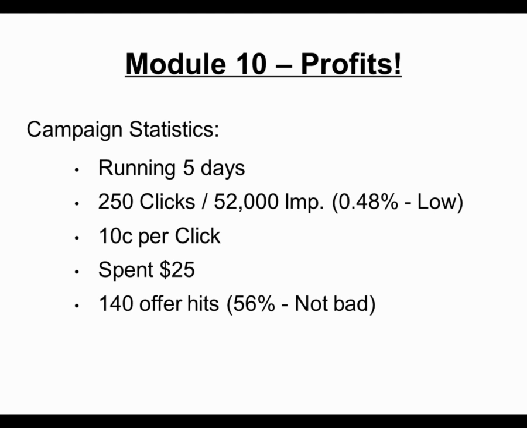And then also the URL, if they've taken the URL, copied it or written it down or bookmarked it and gone back to it later, that will have counted as a click as well. So I've had 140 offer hits, so that's 56%, so that's not too bad. I've had 35 subscribers in those 5 days, so that's only converting at about 16%, that squeeze page.